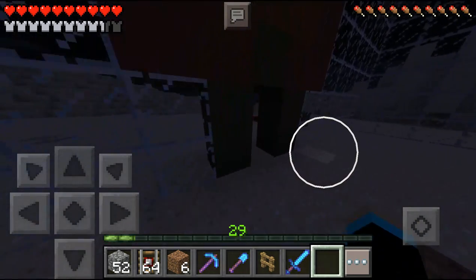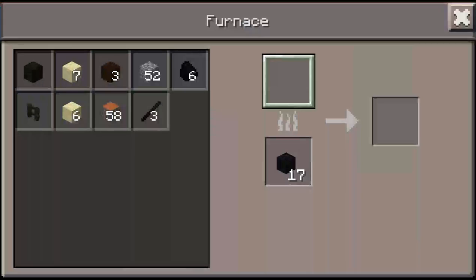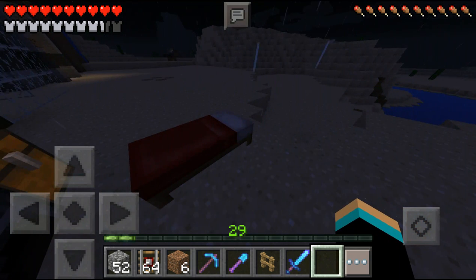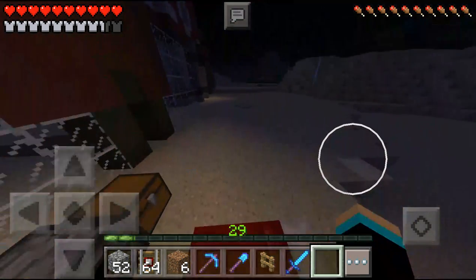All right, is the glass done smelting? No, glass is still smelting. All right, we're just going to come back to this, and we're going to go expand the stables. Let's go do that.